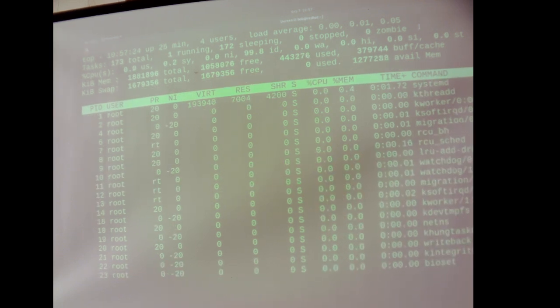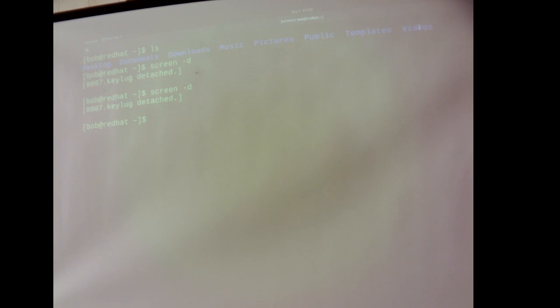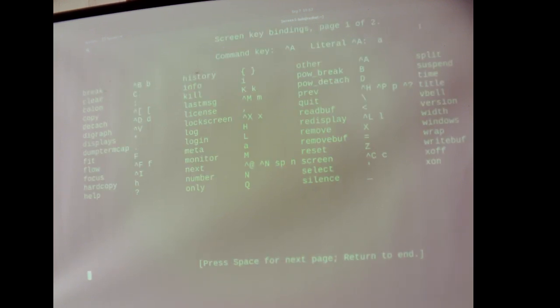For vi and some of those other tools, they have a little pamphlet, like a cheat sheet. Is there anything similar for screen? Other than the command bindings, I don't think so. The man page is pretty rich though, and there are plenty of references online for it. Let's go back to the slides. And the command bindings are built into the utility itself? Yeah, that's Control A question mark. It's sort of built-in help for a subset of the things there.